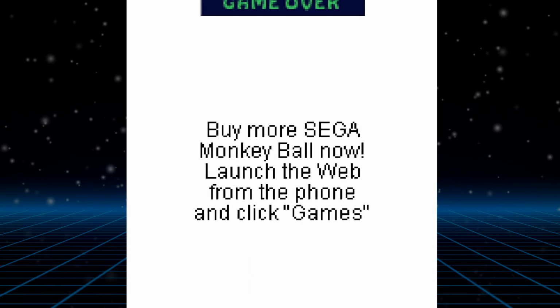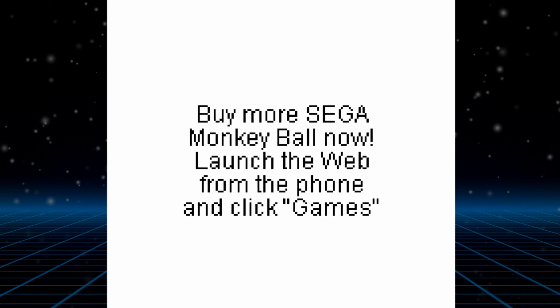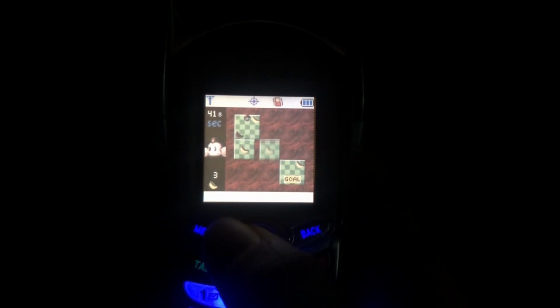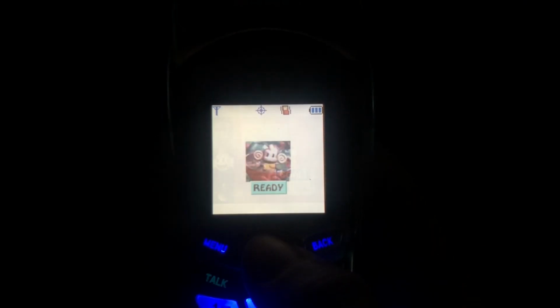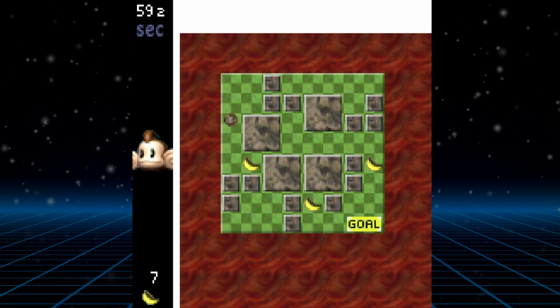The unfortunate thing is that only the demo version of the game is currently accessible, which is only a few levels long, but at least we can get an impression of what the full game would have been like. This is a pretty faithful recreation of the main mode of Super Monkey Ball, only from a top-down perspective and having far less of an emphasis on crazy physics manipulation and being much more simplified. You use the number pad on the phone to move the ball up, down, left and right, and make it to the goal, collecting as many yellow bananas as possible in order to boost your score.